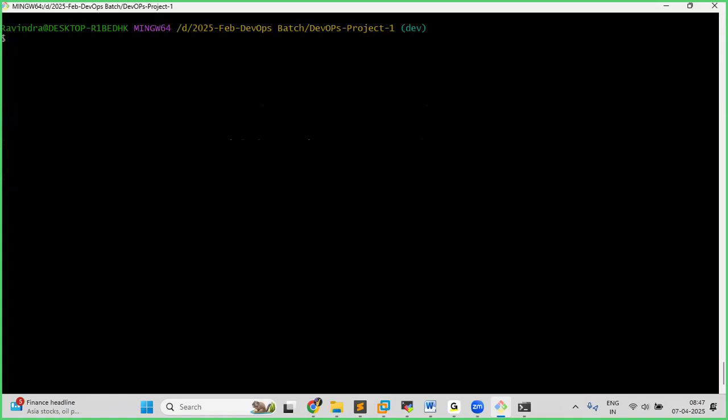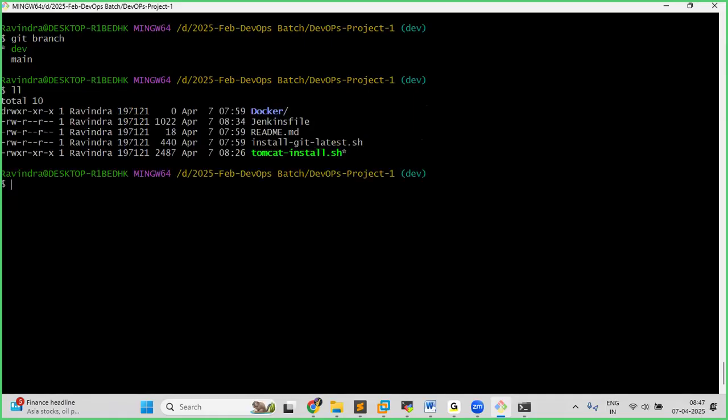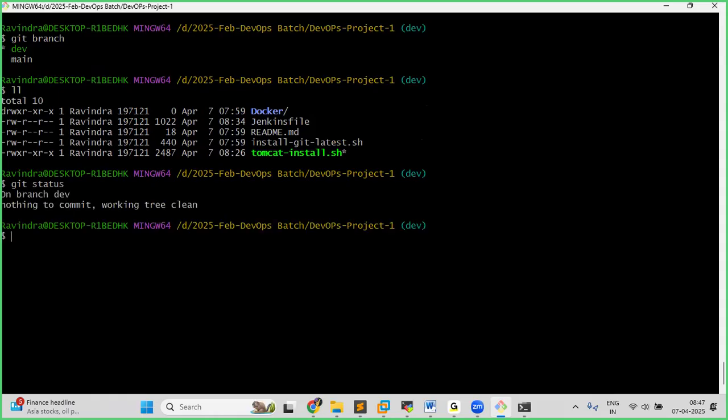Now guys, coming to branches. With git branch, we just saw the branch list, we created one branch and we switched into the dev branch. Whatever files and state of the repository we saw, the same state is replicated into the dev branch from the main branch.